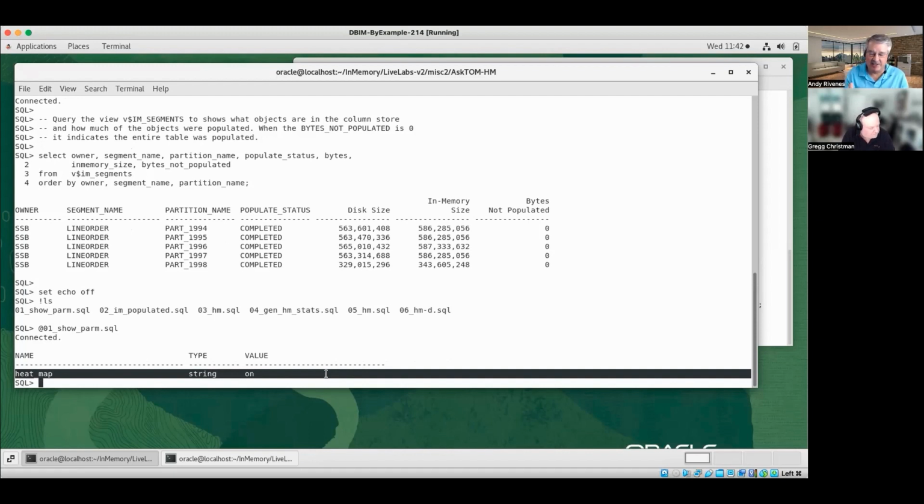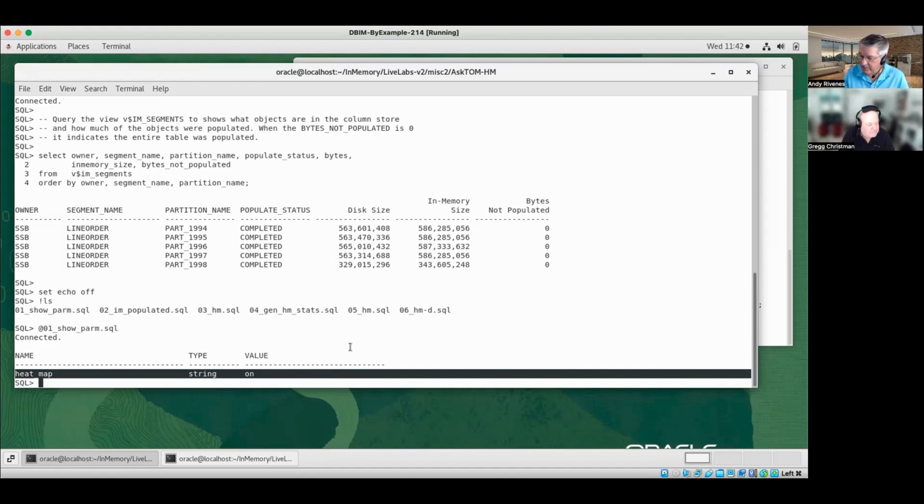just the same. It's funny because I didn't say this, but I should have. Heat map is really tracking access to the object, whether it's in memory or not, whether it's on disk. Because remember, if you have an object in the column store, it always exists in the row store. So it's really just tracking access to the object. The part of in memory is just because I do in memory, so I always use that as my example. But realistically, I didn't have to populate this in the column store to get this information. It just makes accessing it a whole lot faster.